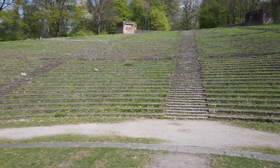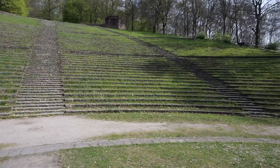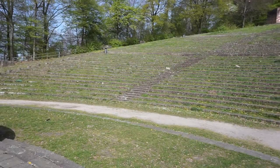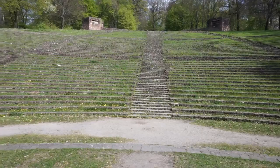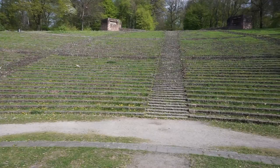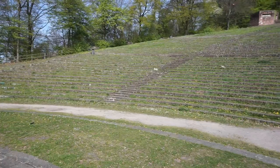You can imagine these stands here full of people, kids, women, men, young, old, cheering this Nazi figure without even imagining what was going to happen to their country within a 10-year time period. The destruction was coming to Germany in such a short period of time. But this is 1935, of course. And Germany was rising as a world power. And Joseph Goebbels by far played one of the most important roles in projecting this image of Germany inside Germany to the German citizens.